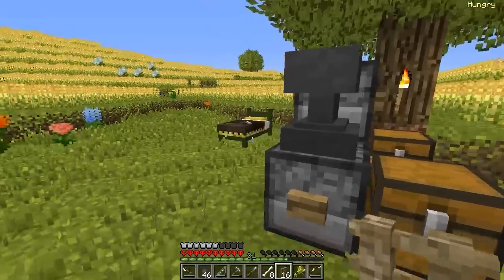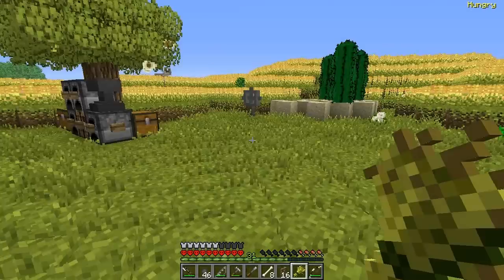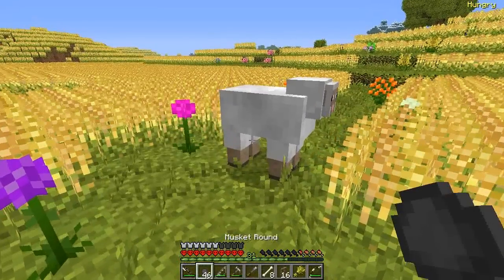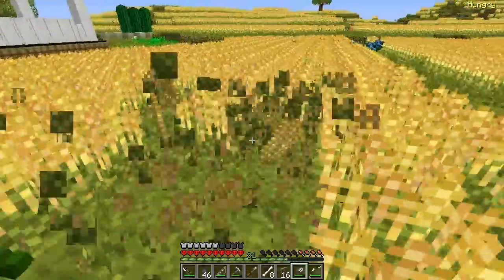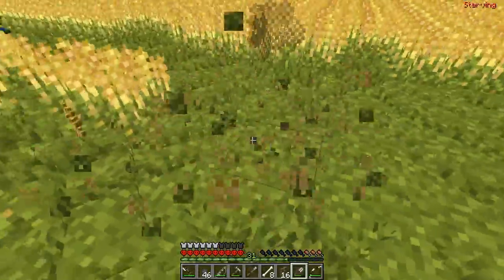So we have 16. And I'm going to need a sheep. So where'd my sheep go? Sheepies! They abandoned me! Alright, guy. Hey, you. Yes, you. Where's my shears? Thank you. Alright, let's go ahead and clear this off. I put the sheep kennel over here temporarily.